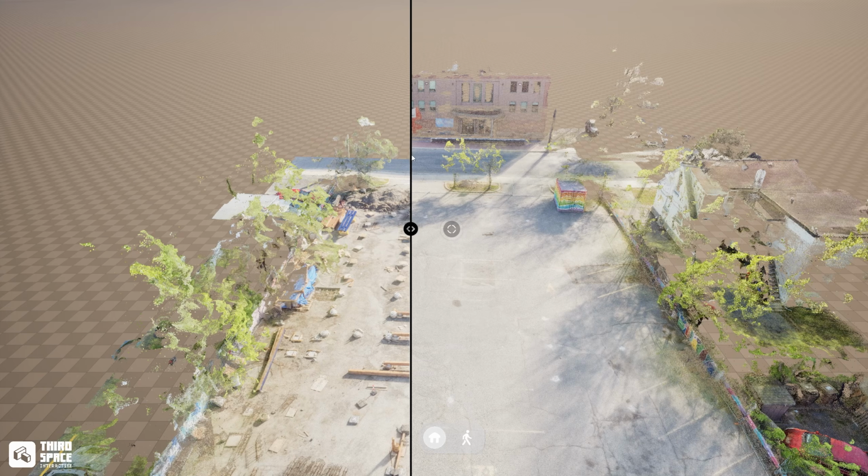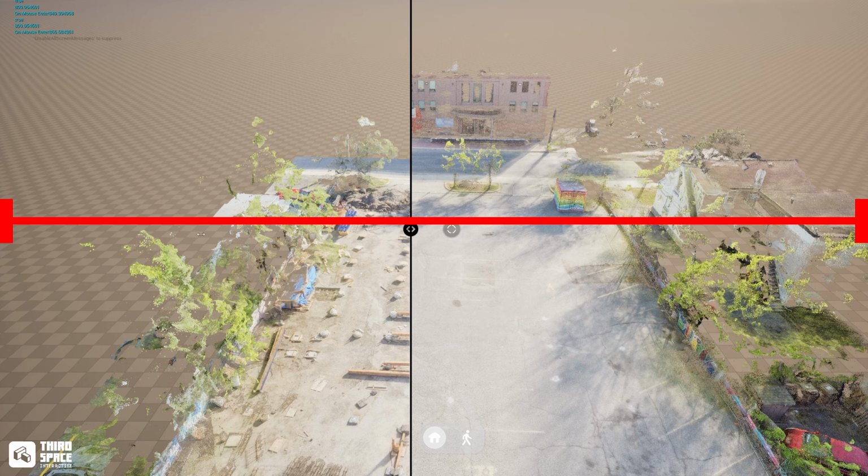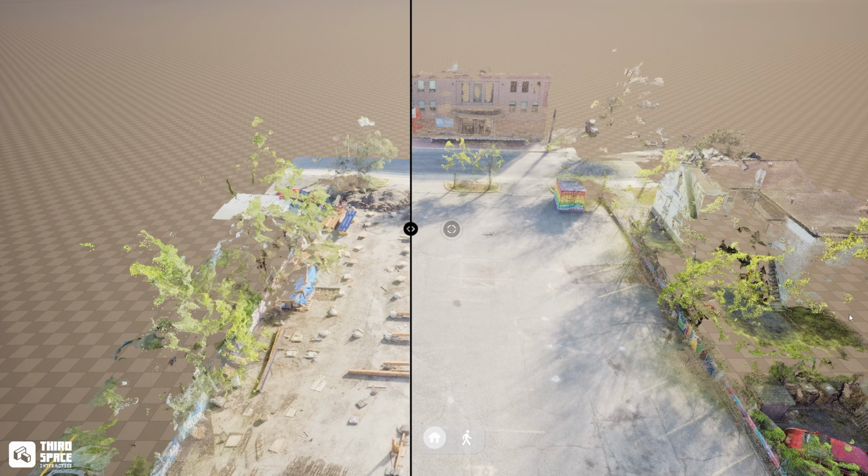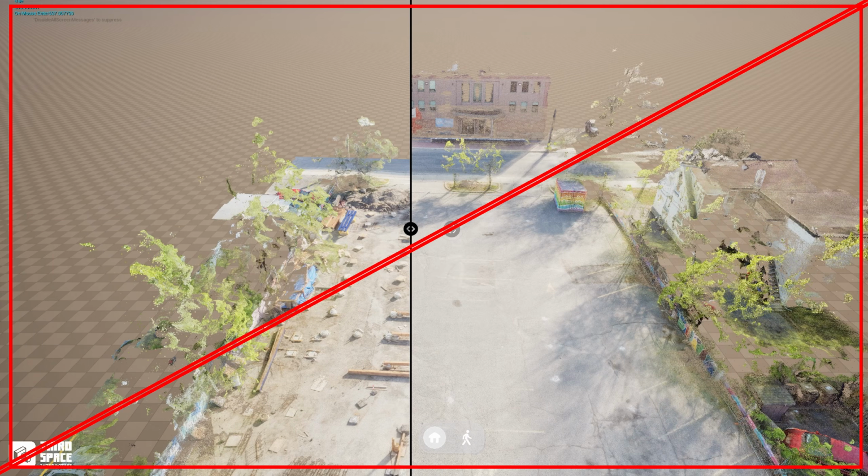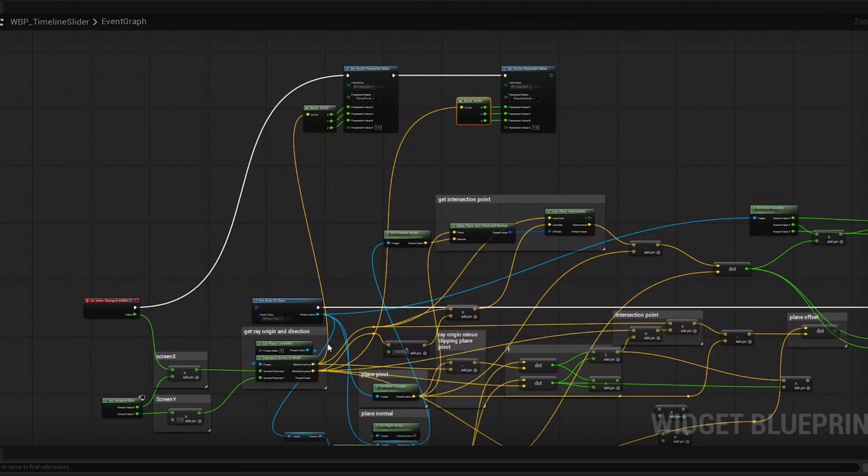The way I set up the widget slider, it covered my entire viewport so the handle could range from edge to edge. Nice thin black line that you can grab. But if your slider covers the whole screen, it absorbs all your inputs. You can't navigate your scene anymore. My band-aid fix? 2 sliders.